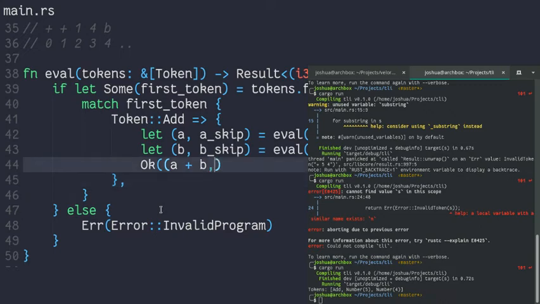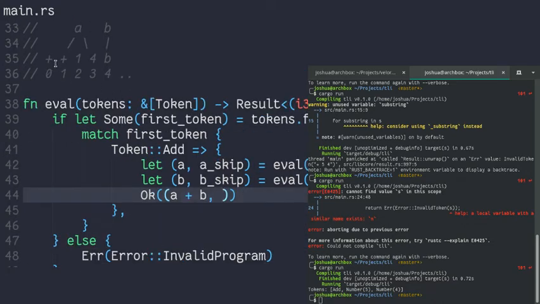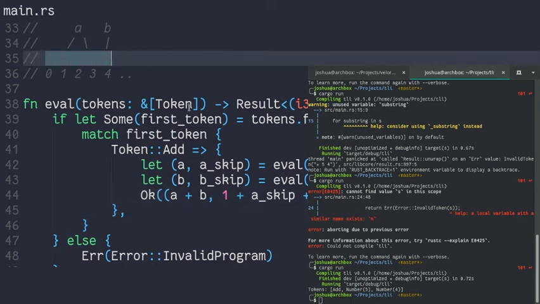So A plus B, then we want to also return the number of tokens we read, which in this case is that first plus, so one token, plus A skip, which is the number that we read from token group A, plus B skip, which is the number we read from token group B, okay? So in our case, this would be 1 plus 3 plus 1, which means that the entire expression was 5 tokens, okay?